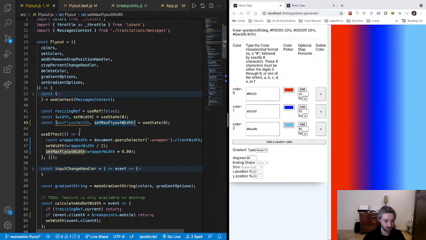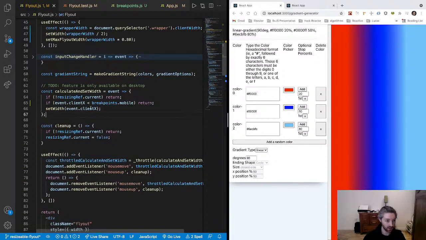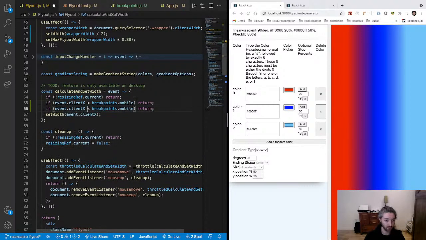80% of wrapper width, max flyout width. And then in here we do: if event client X is less than breakpoints dot mobile, or it's greater than max flyout width, return.